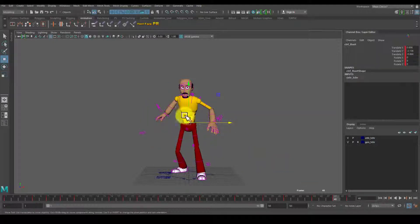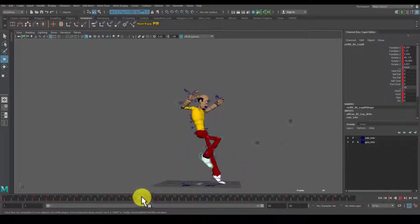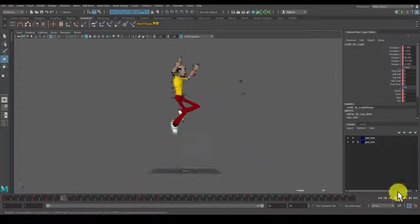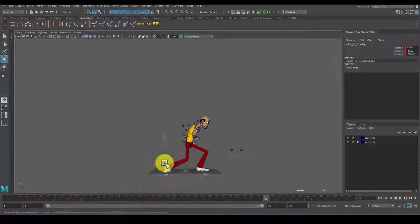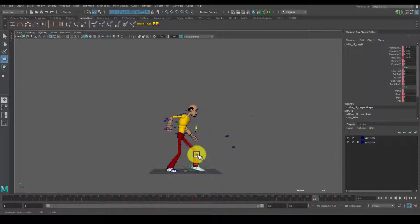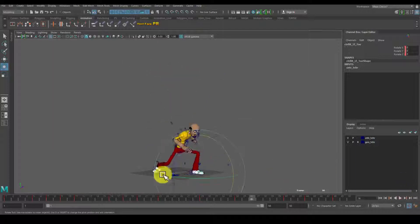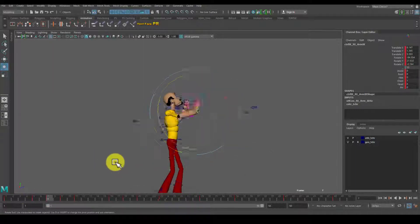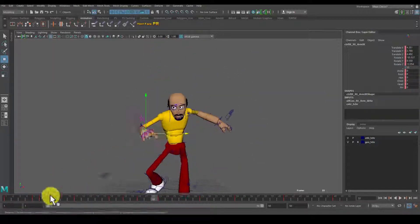Now we're moving on to spline. Here's where I normally start offsetting my keys and offsetting my controllers if needed. Most of the offsetting is done during blocking and the blocking plus phase. But when I get to the spline phase, I normally add more adjustments to get all the nuances I want in the actual motion of the character — if I need the elbow to wiggle a bit when he comes up or drops down, or the knees to jiggle or feet to slide. I dive into the curve editor to make sure all my curves are arced properly, moved properly, and set in a way that's going to work for the animation.